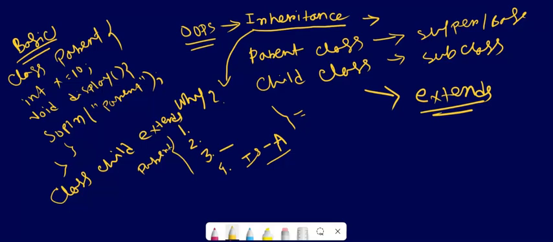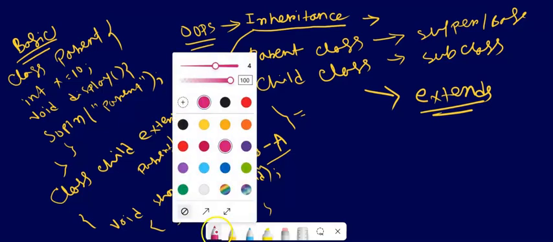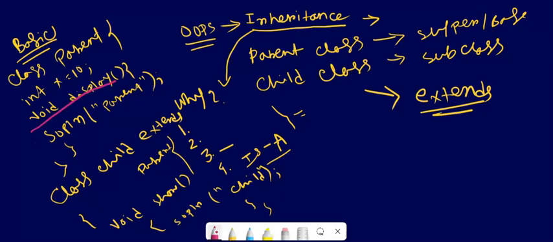Apart from that, if I declare a show method, which prints "child", what happens? In the Parent class there is a display method printing "parent", but Child extends that Parent class and has its own method show.